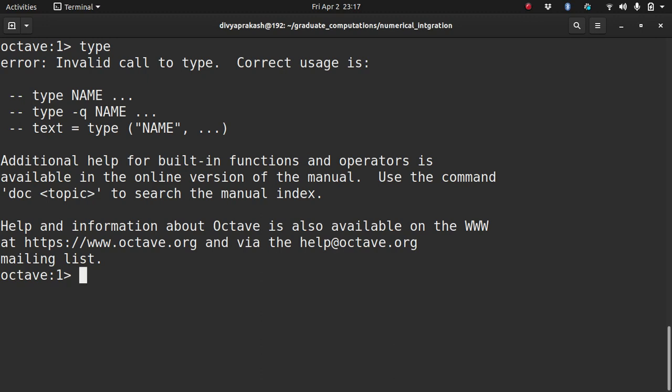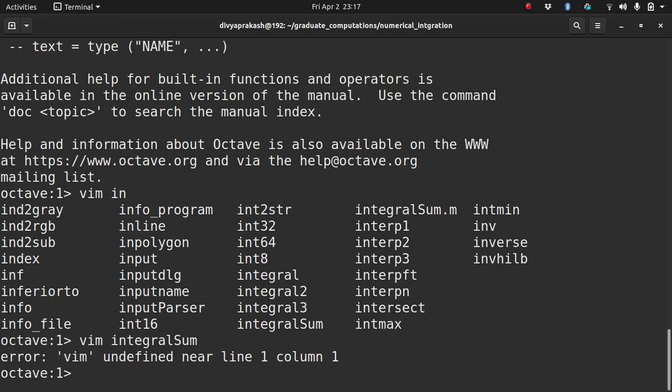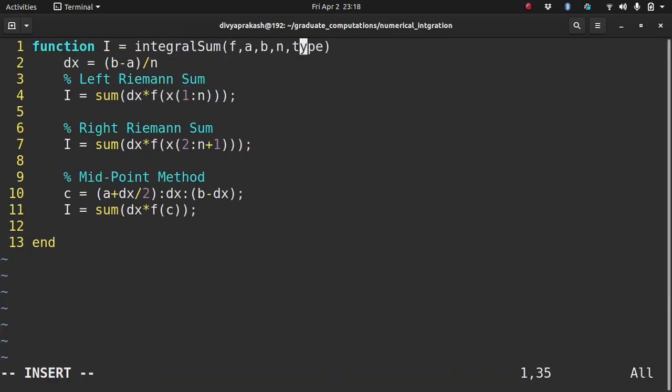In MATLAB you can only use names as variables which are not already defined. Type is already defined, so I cannot use that as a variable name. So what I do is type I, type of integral.